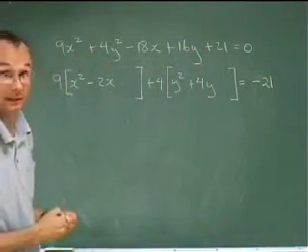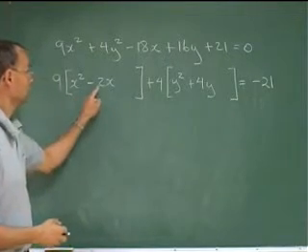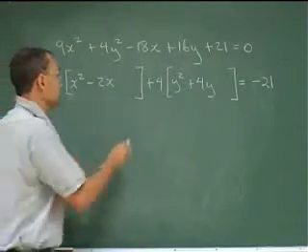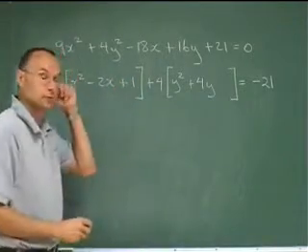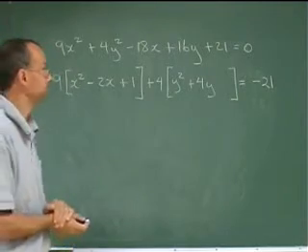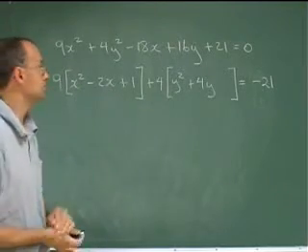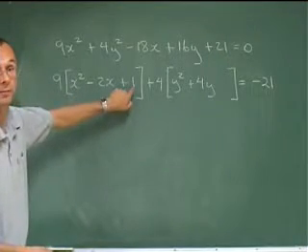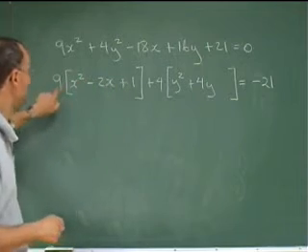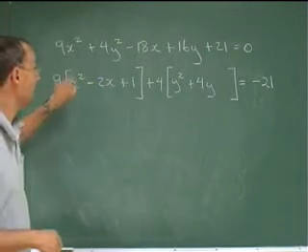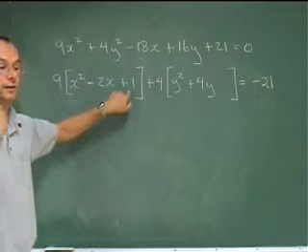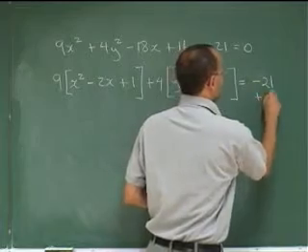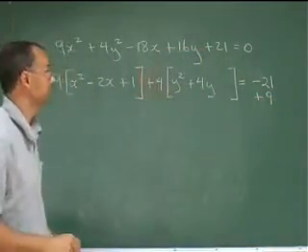Okay, now we're going to complete the squares. So what do we do? Well, we need half of this negative 2, which is negative 1, squared, positive 1. Okay, well that's kind of nice. We've completed that. But what number did you actually bring in here when we completed this square? It looks like a 1, but remember it's still affected by the 9 that's been factored out. So you actually brought in a positive 9. So what you have to do is compensate by putting a plus 9 on the right side.